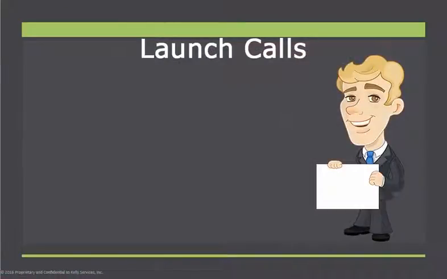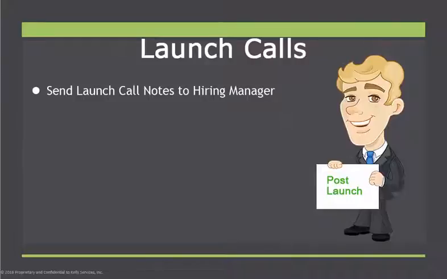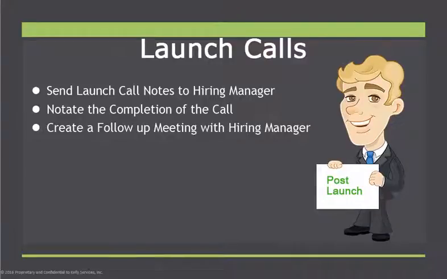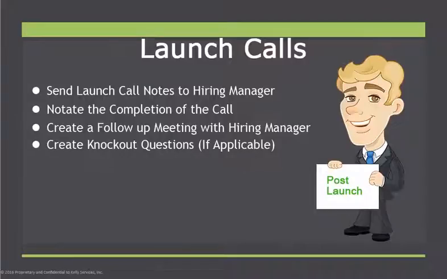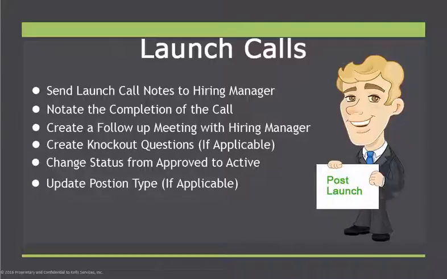Let's take a look at those activities that need to take place post-launch call. There are 6 distinct activities that need to take place post-launch call. 1. Send launch call notes to hiring manager. 2. Notate the completion of the call. 3. Create a follow-up meeting with hiring manager. 4. Create knockout questions. 5. Change status from approved to active. And 6. Update position type.